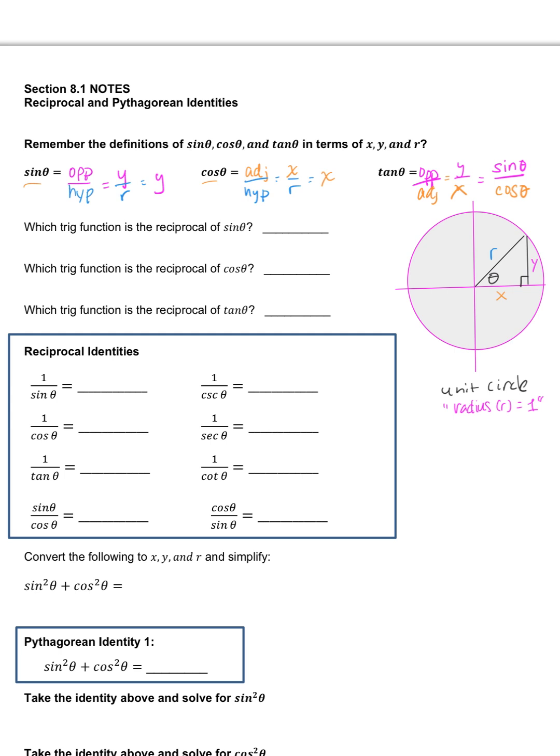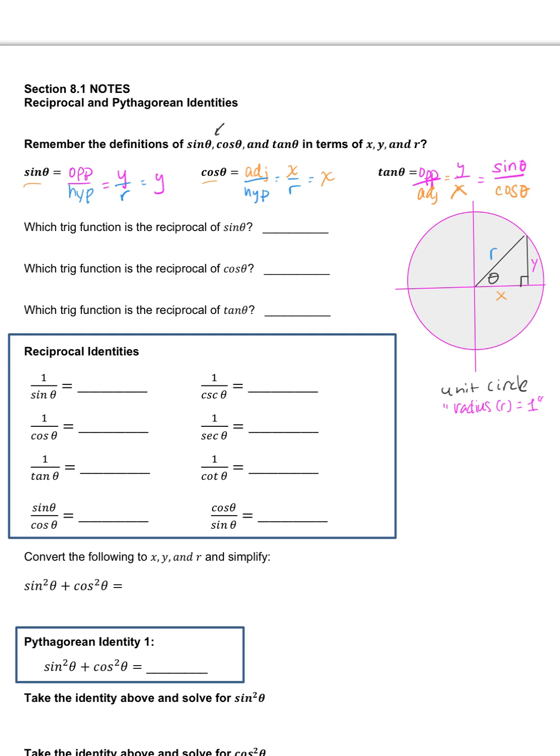Just to make sure we know that, remember, theta right here is just the angle. We used x in the last unit when we were graphing the trig functions. Remember, it's the variable. It's whatever that angle is. So we can use theta. Usually when we use this, we use theta. Sometimes we use x. Sometimes we use u. In calculus, you would use u at times for substitution. So it doesn't matter what the variable is, as long as you understand that theta is just a variable and we treat it as such.